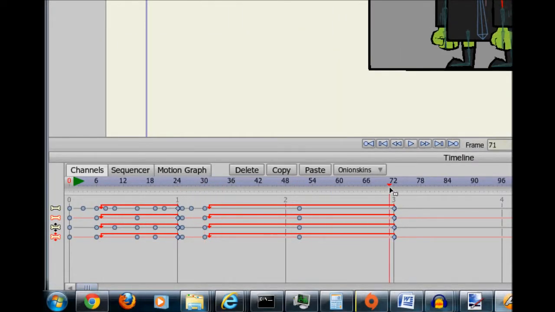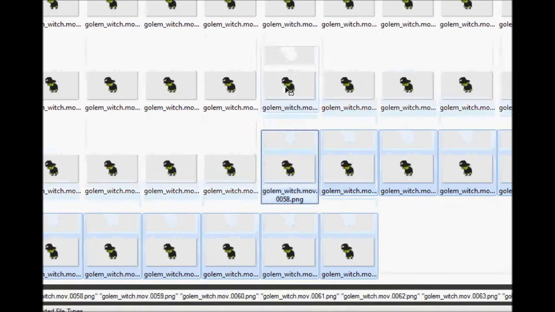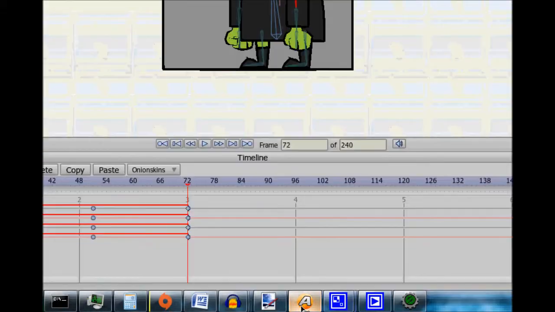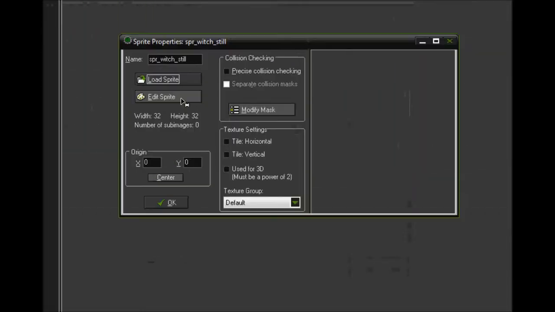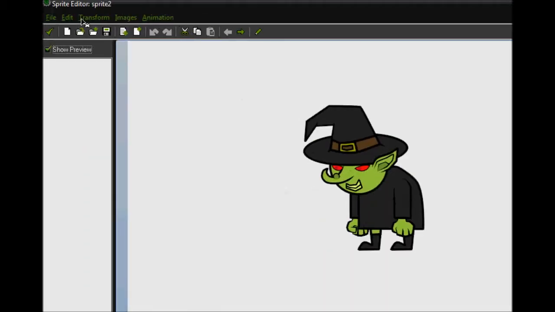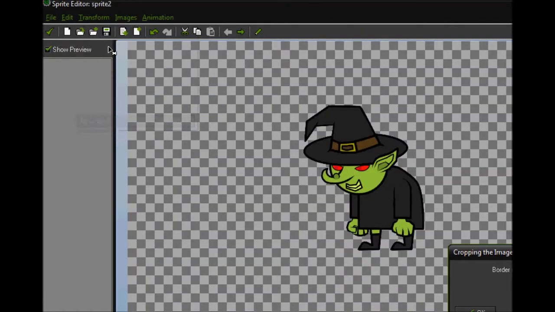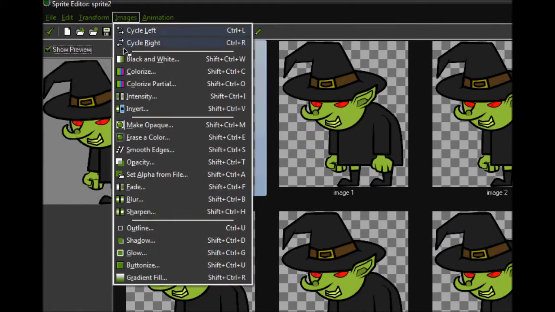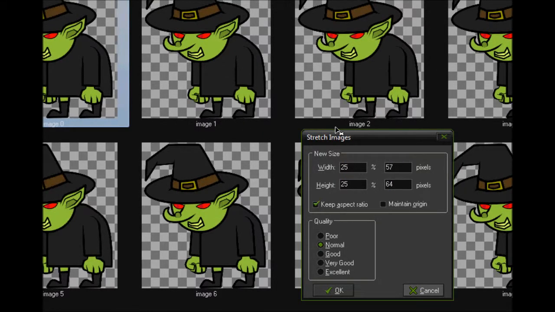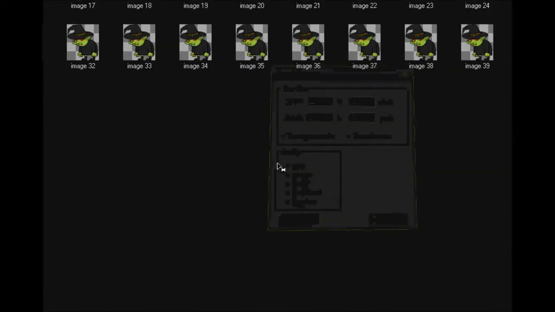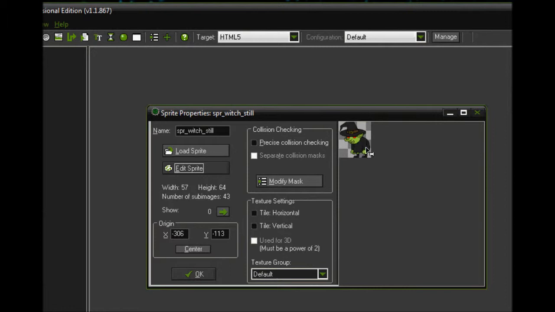But 30 to 72, this is a really big one. This is actually the majority of the file, even though nothing happens. The still animation. 32, 32, 30, no, 30, alright. Alright. Oh, this is the monotonous part, just importing everything. Let me crop. Now this one should be 64 pixels tall no matter what. And I'm slightly concerned because I've seen different sizes for each sprite, which is slightly disconcerting.